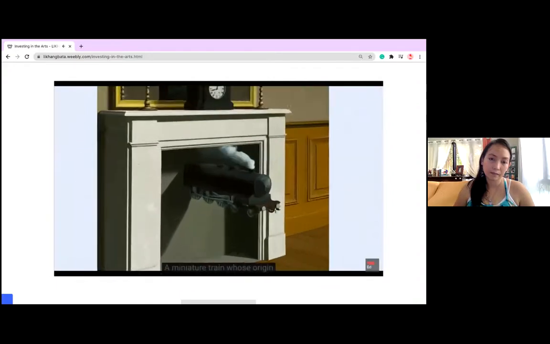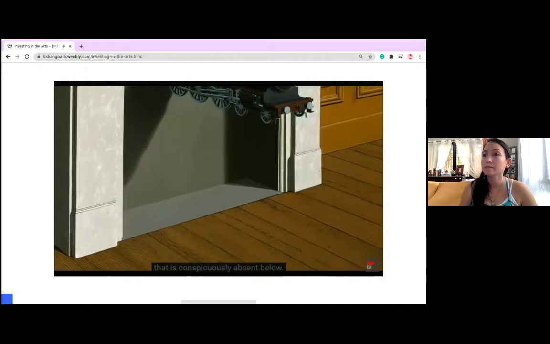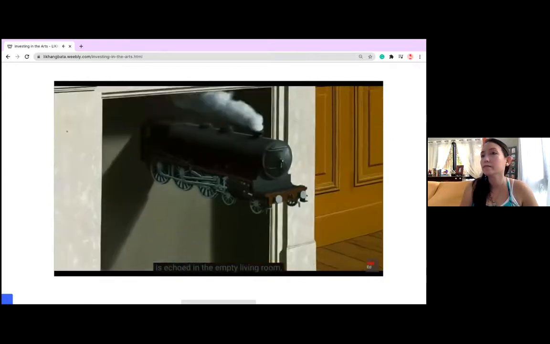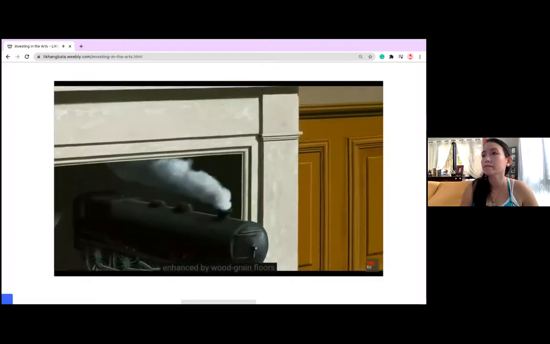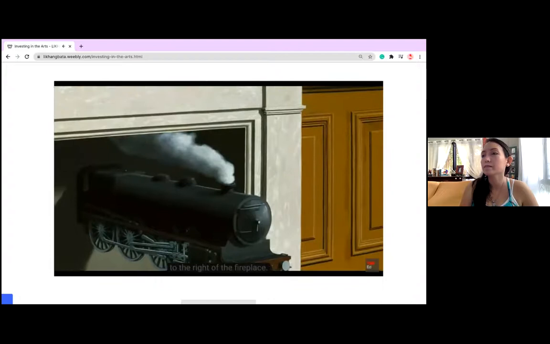A miniature train whose origin and destination are unknown is emerging from the fireplace, and the smoke from the locomotive appears to flow up the chimney as if from the fire that is conspicuously absent below. The eeriness of the scene is echoed in the empty living room, enhanced by wood grain floors and decorative wall moldings to the right of the fireplace.